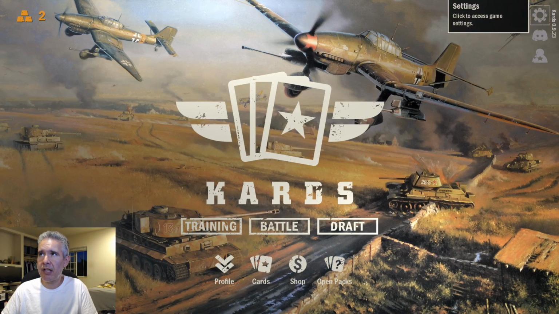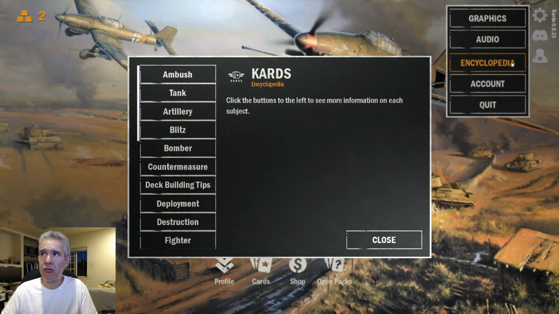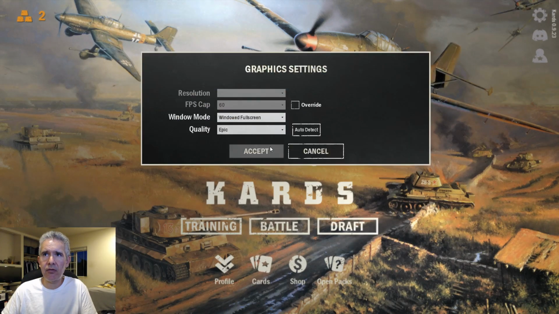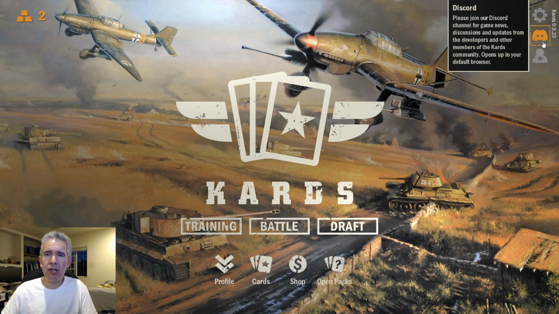You have obviously the settings. You go there, basically graphics, audio. Encyclopedia is really cool. If you go in here, it'll actually tell you information about each card, the types, as you can see right there. We're not going to go through every single one. Audio, account, graphics: you can make it full screen, epic type, or if you have an older PC, you could downgrade it. Pretty simple. You have Discord, that'll launch you to their Discord.